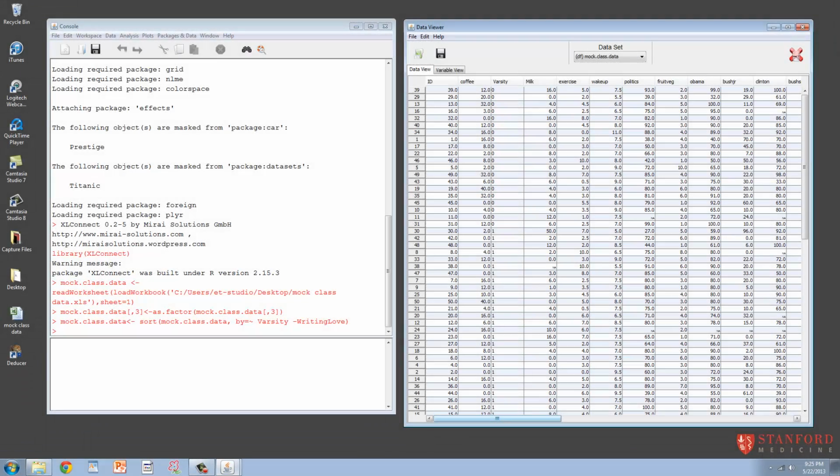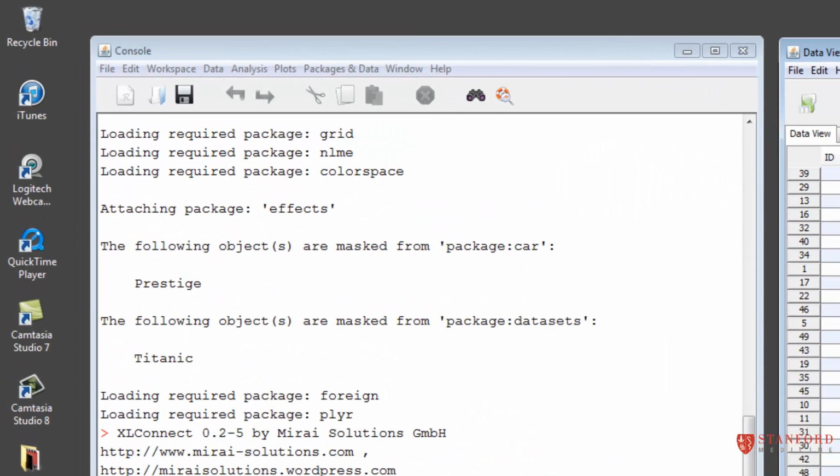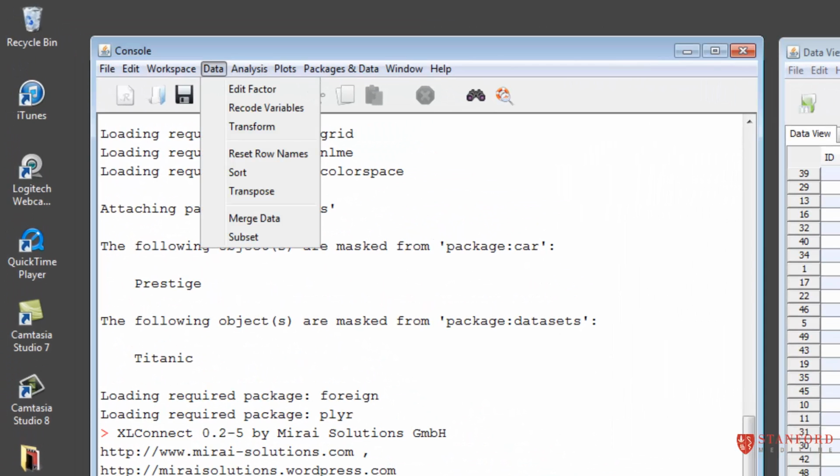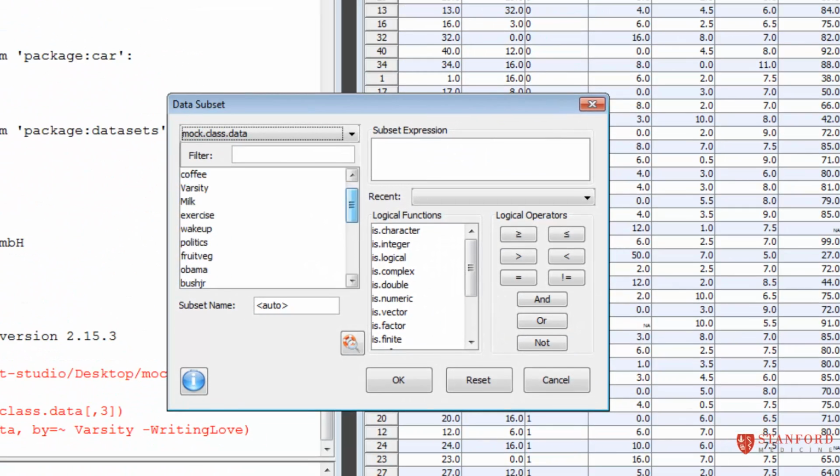Moving on to question 3. Question 3 reads, filter the data such that you create a data set with only records of students who have math love scores greater than or equal to 70. What we're going to do is go to the console window, go to data, and then select subset. This is going to allow us to create an expression that selects only for those students.